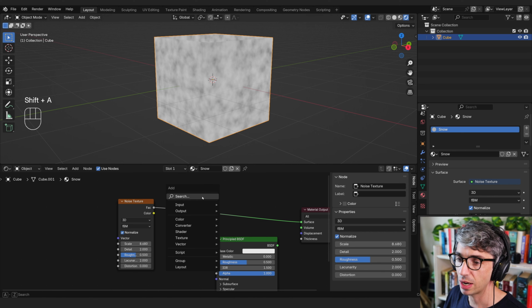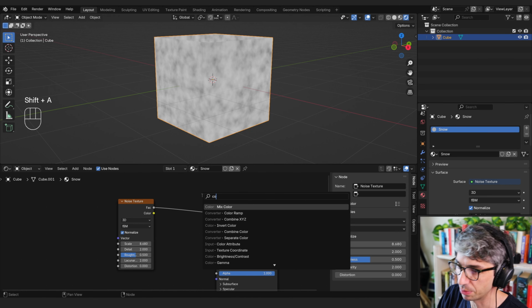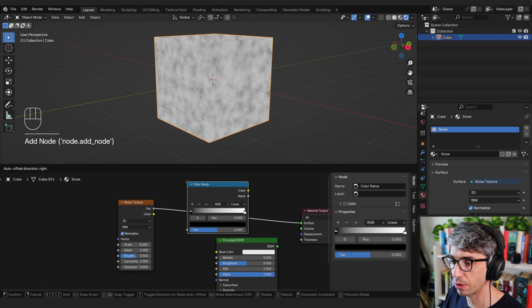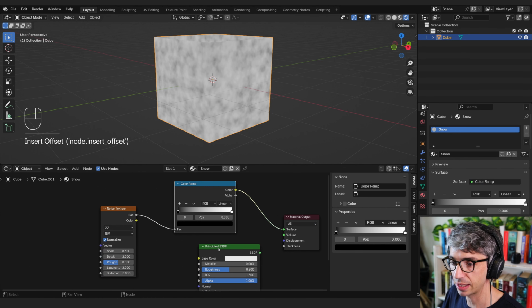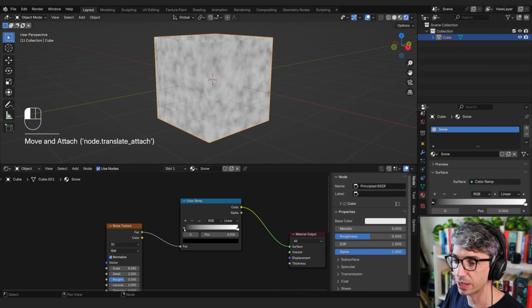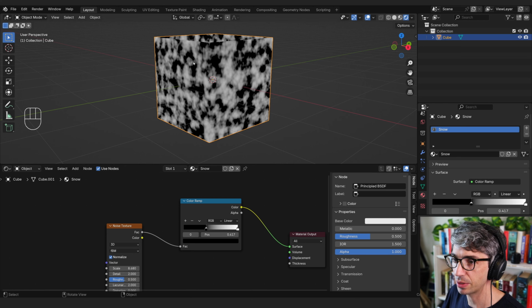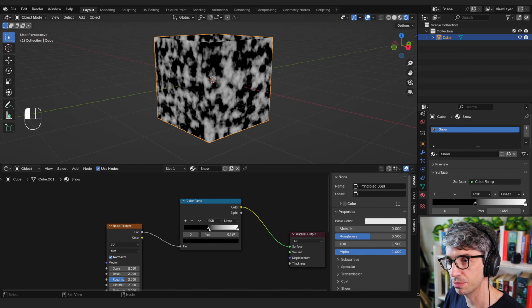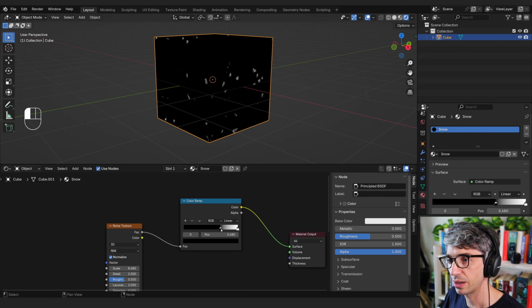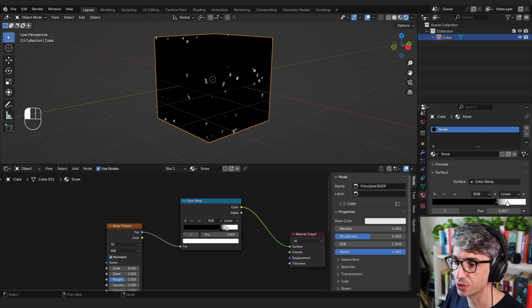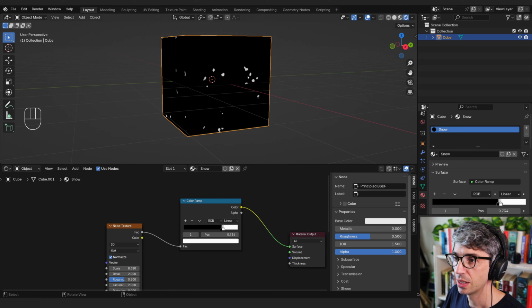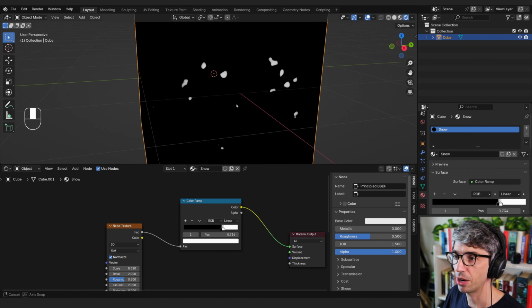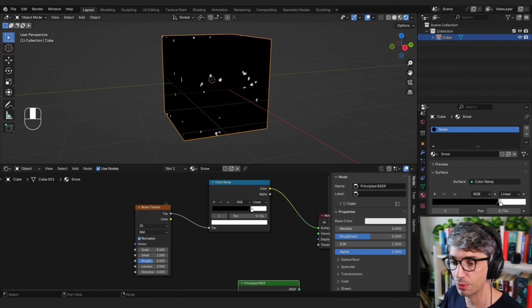So I'm going to create a color ramp so I can shape this a little bit. Okay, so I'll drop the color ramp right on top of this pipe, and then it will automatically connect up. And now with the color ramp, you can see I can drag the black value up, and it's going to start cutting the lower values and make them darker and darker until we start to lose them. I can bring it all the way up to around here, a position of like 0.68, something like that. And I can bring the white one close, and this will increase the contrast between these, and it will define some shapes. So here we go. Now we've got these little flecks, right? And this is the basis of our effect and how we're going to make it work.